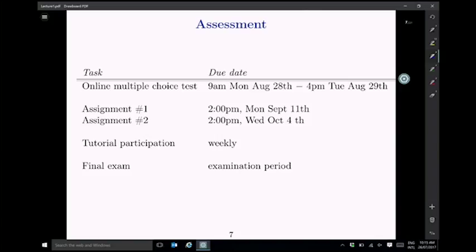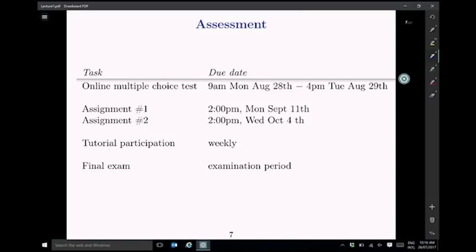And tutorial participation accounts for 10% of the final assessment. How to get that 10%? Well, if you regularly attend your tutorial, tutors will prepare a list, and they'll tick your name. In that case, you get 5% of tutorial participation. The other 5% is because we want you to participate actively in tutorials. We don't want you to just sit there and listen. We want you to be a little bit more proactive, be active in your tutorial. This 5% will be given by your tutors. So your tutor has the discretion to give you that extra 5%. Total tutorial participation is 10%.